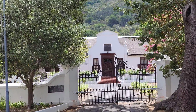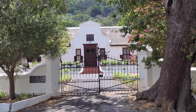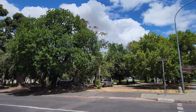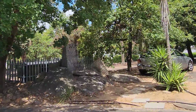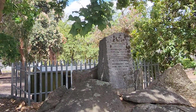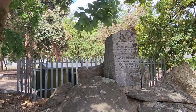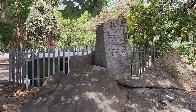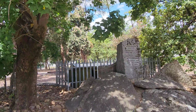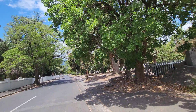1792, 1834. Now opposite this old church of 1805, this is the rectory where the minister stayed. Don't know if he still stays there, but what a beautiful old place. What is this? Oh, it's the Voortrekker Monument, 1938. In 1988. So 1938 was the 100th year centenary, and 1988 was the 150th year of the Great Trek. So cool that we see it here too. You see these things right into the Free State everywhere, which is fantastic. I love it. In another 15 years it's 200 years. That's wild, eh?